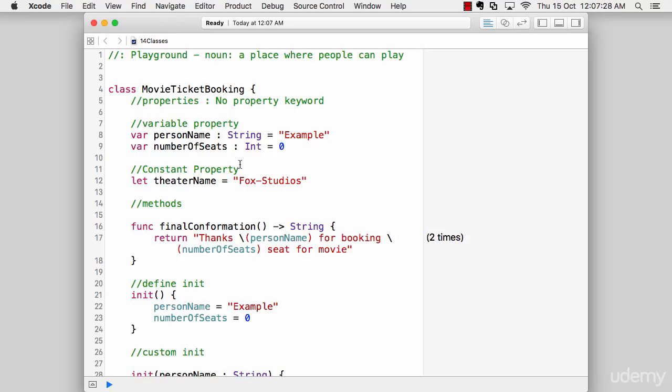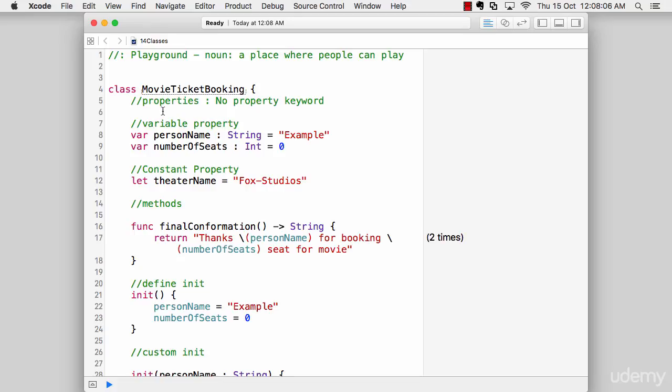The first question that arises is how we define classes. What is the structure for that? At line number 4, you can see we have a class keyword, and that is only responsible for declaring the class. Notice I'm naming my class MovieTicketBooking, and the M is capital. I said it previously also: whenever we are defining a new data type, we need a capital letter first. It is not at all a strict rule. It's just a convenience that all programmers like to follow.